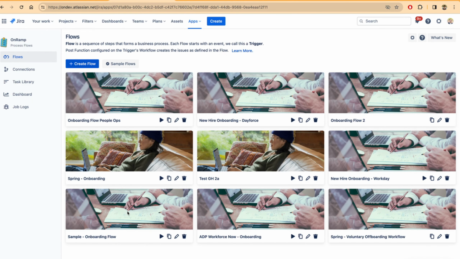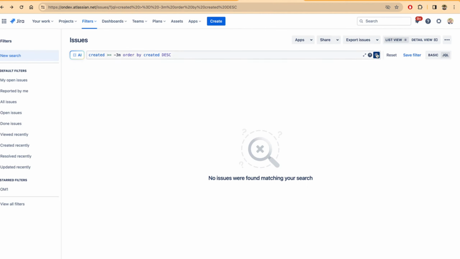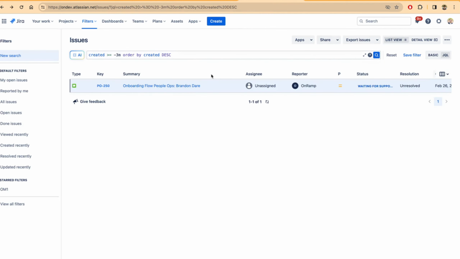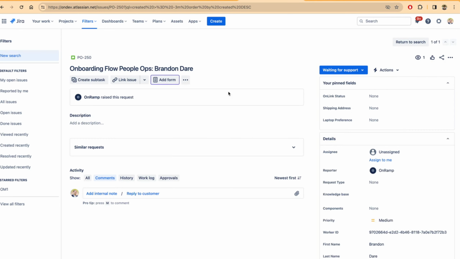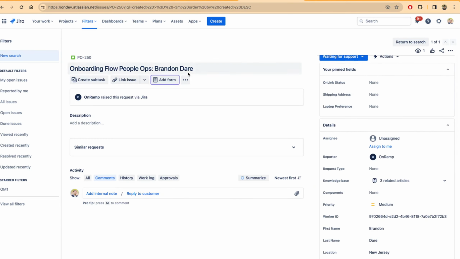Once the flow is configured, it can be run on a scheduled basis so that the application automatically pulls the latest hires or terminations. For the sake of this demo, I'm going to run it manually. You can do that by clicking on the play icon. And when you do that, the application is going to hit the ADP API and retrieve any pending new hires. In this particular case, it found one employee, so it is able to pull Brandon's record here.